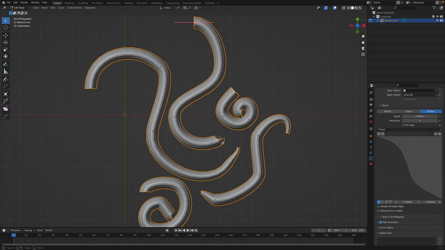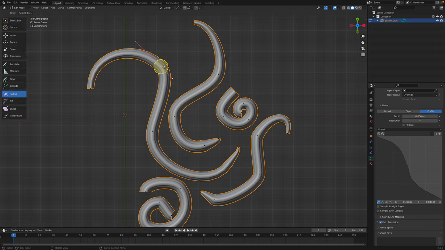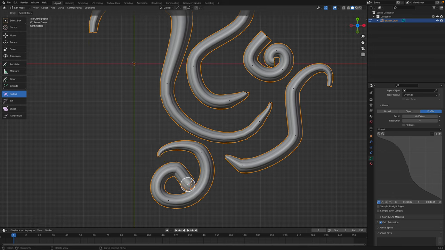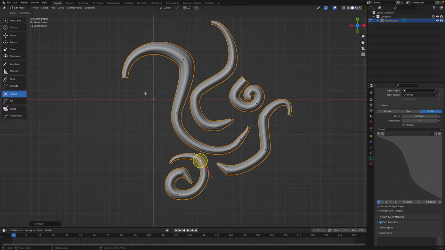By doing it like this, you're gonna end up with something that's a little bit more complex looking and a little bit nicer. Actually, there's a tool to do this. I keep forgetting the radius. Basically, controlling the radius of the curve by selecting it and using the gizmo. But lots of Blender artists got used to the hotkey. It's always faster, but you can use the gizmo and scale as needed.